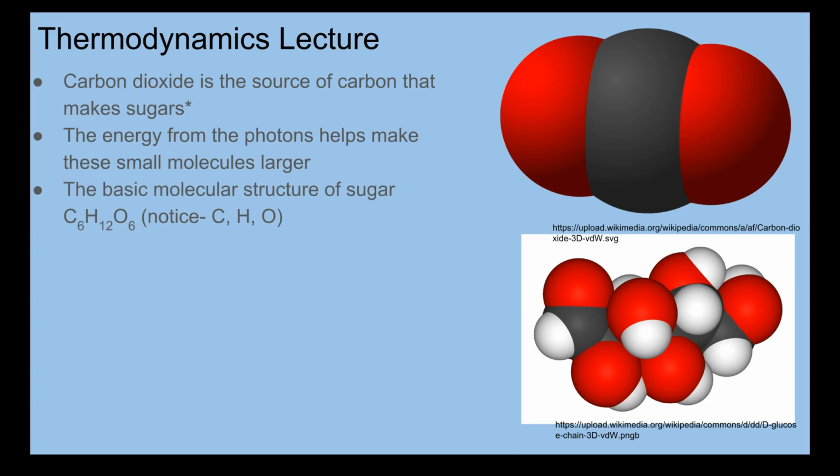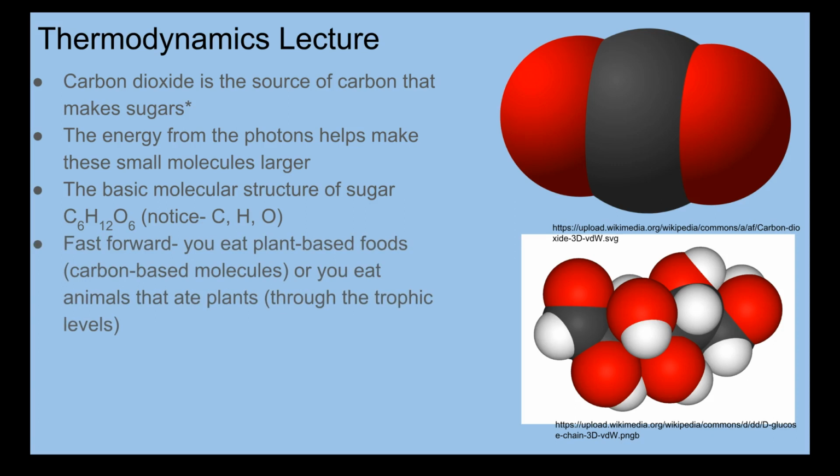The basic structure of sugar, the byproduct of photosynthesis, is an organic molecular structure consisting of 6 carbons, 12 hydrogens, and 6 oxygens in that ratio. So here we see a picture of glucose in the lower right corner of the slide. Look at how many atoms are in that molecule that was fused together through chemical bonding, the energy of which is derived from the sun. So now let's take this story forward a bit.